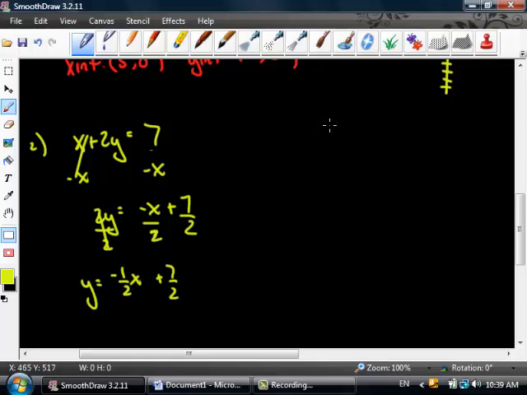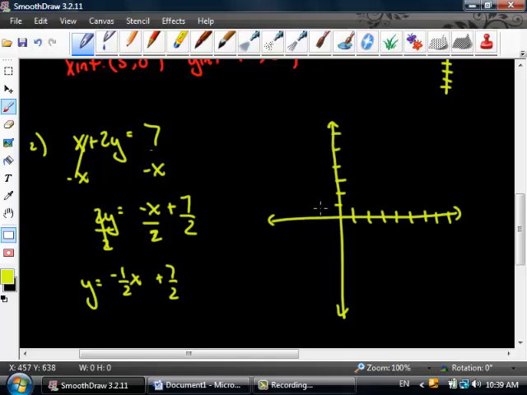Let's go ahead and graph this thing. 7 over 2 is what, 3.5? So I'm going to move up 1, 2, 3.5. I'm going to move down 1 to the right 2, so down 1 to the right 1, 2. And just for fun, I'll do it again. Down 1 to the right 1, 2. And your graph should look kind of like that. I'm getting better at using this thing. Good?